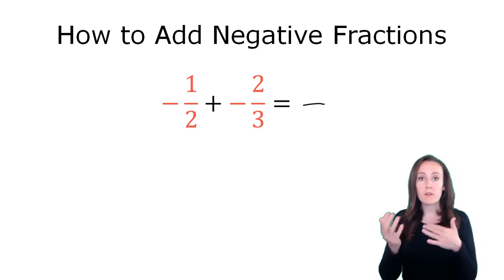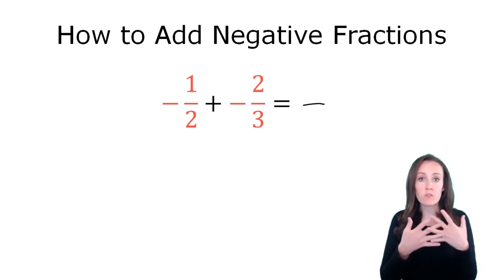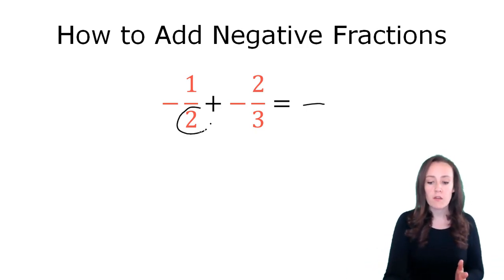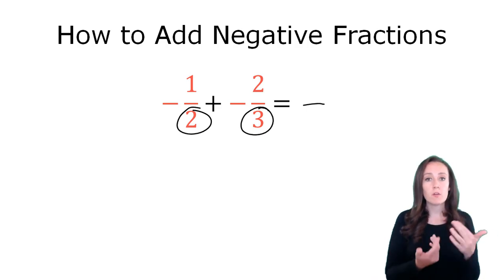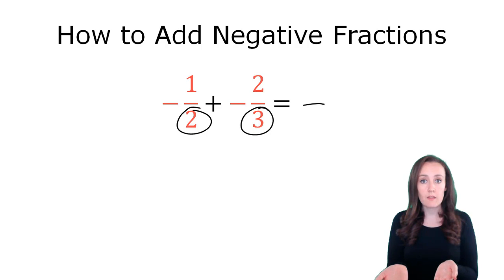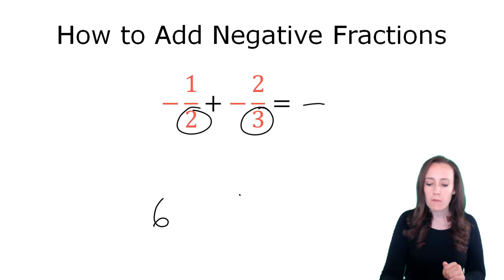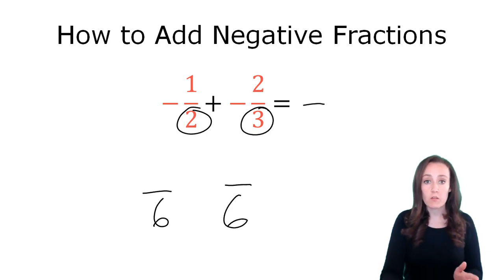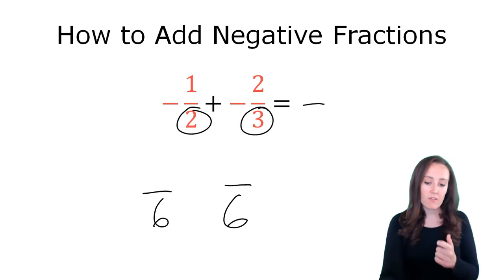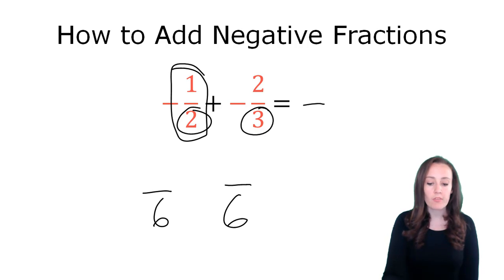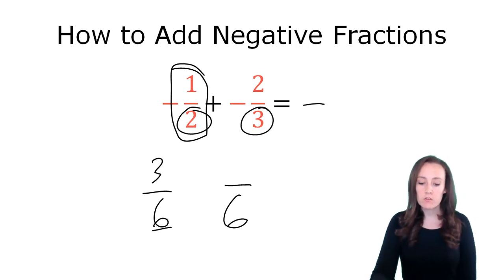And the way that I figure out what the number is, I just add together the fractions following the rules for fraction addition. In order to do fraction addition, you have to have common denominators. So when I look at the current denominators of 2 and 3, that tells me my common denominator is going to be 6. So I'm going to rewrite each of these fractions with a denominator of 6. So to get from 1/2 to 6, I need to multiply the top and bottom by 3. So 2 times 3 will give me 6, and then 1 times 3 will give me 3. So 3/6 is an equivalent fraction to 1/2.